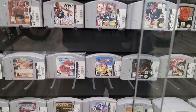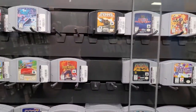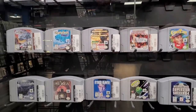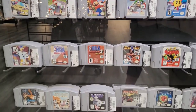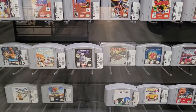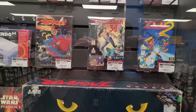GoldenEye obviously was a staple back in the day as well. And Star Wars: Rogue Squadron — I loved Star Wars: Rogue Squadron. That game I played start to finish constantly. And Pod Racing, like I mentioned earlier in the video. Those were games that for me back in the day just really sucked me into the Star Wars universe.